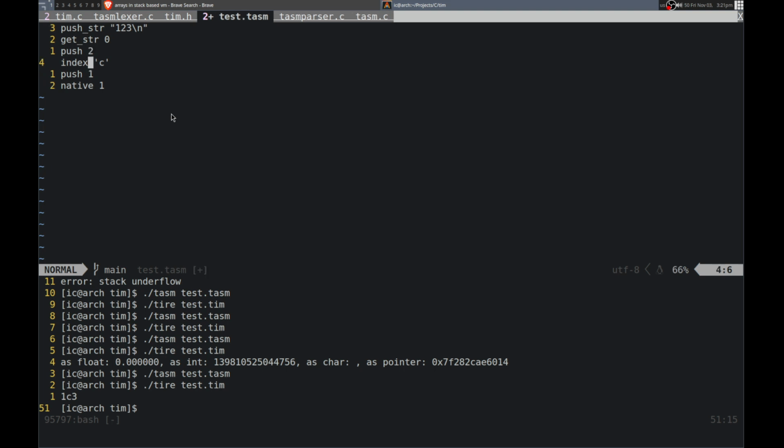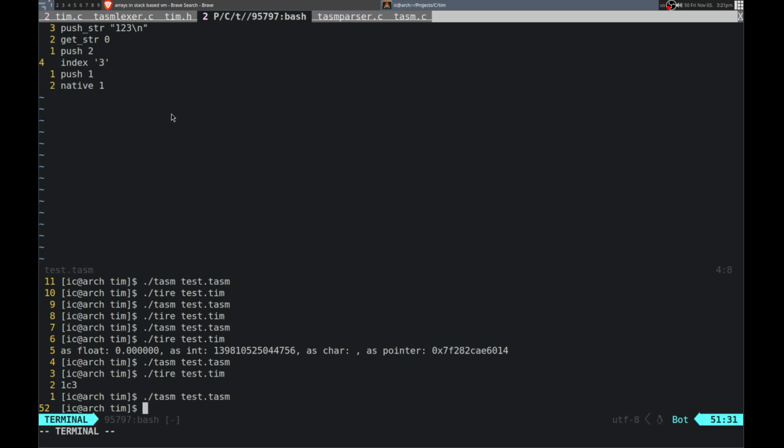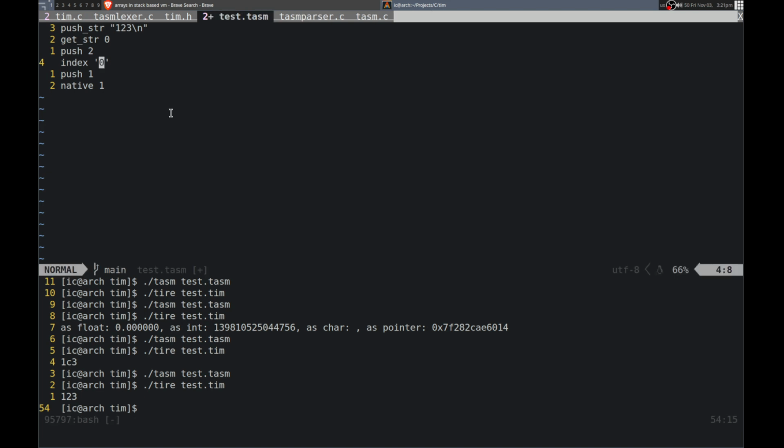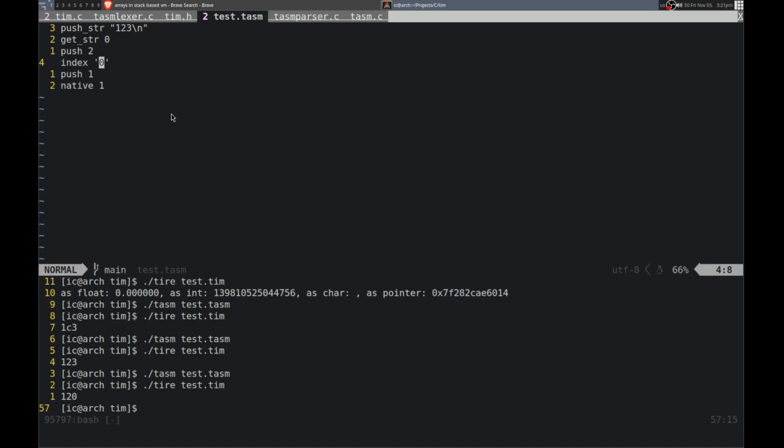We could change this index, and it has to be a character right now. I won't give you a warning if it's not. Actually, I'll just change it to the same thing, so we make it 0, like that. Now we can kind of index an array, so this is a little bit more powerful, I suppose. There's probably a better way to go about doing that, which I will need to think about, but for now this does work, and it opens up some possibilities.